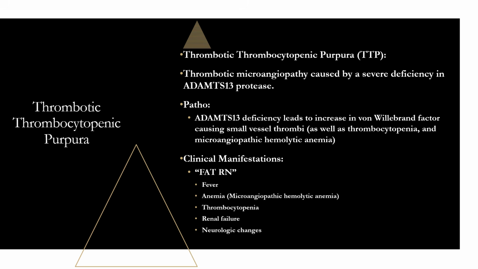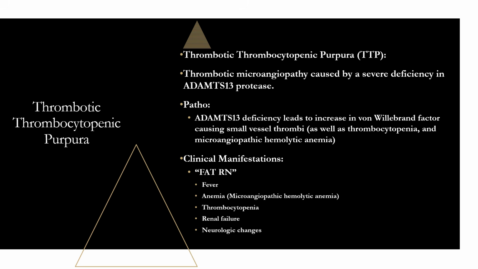Of course, this is low platelets. So you may see mucocutaneous bleeding, petechiae, purpura in these patients due to the low platelets. And the reason you have low platelets in TTP is because instead of your platelets floating around freely in the serum where we measure it, Willie snatched them all up. He's holding them hostage, and he's got them all stuck to himself inside those vessels. So that's why you have low platelets, because they're all stuck on that von Willebrand factor. And that's why we have low platelets or thrombocytopenia.